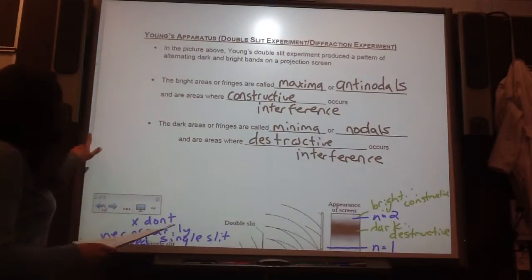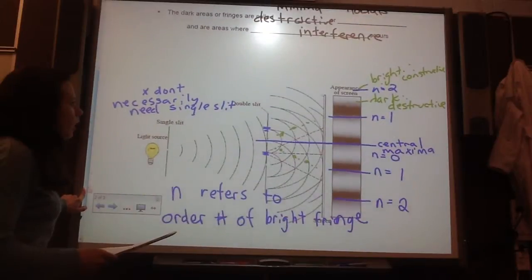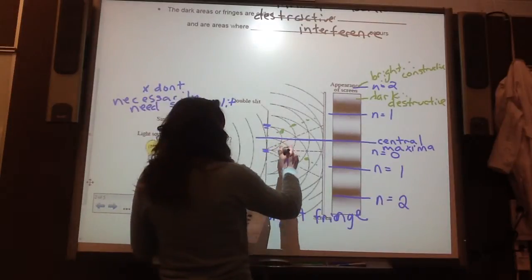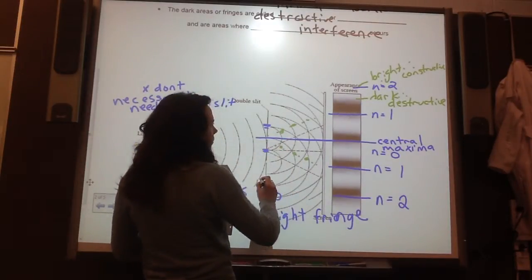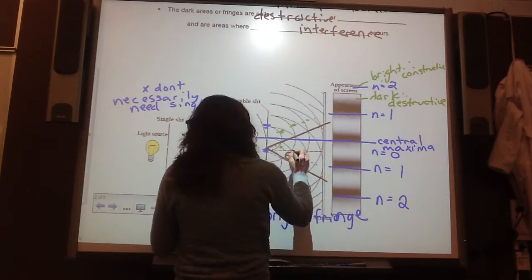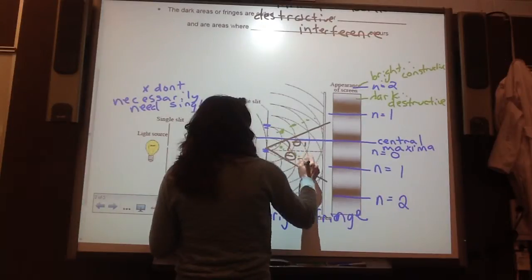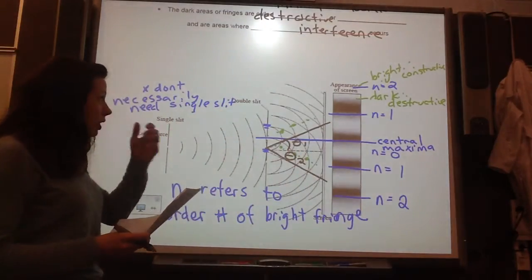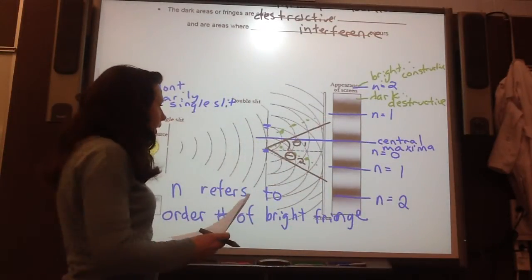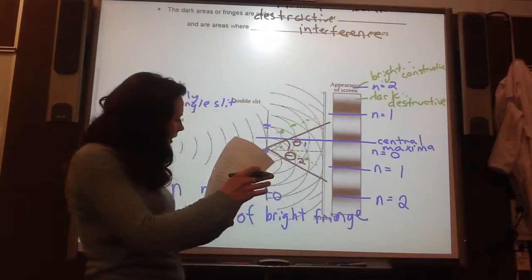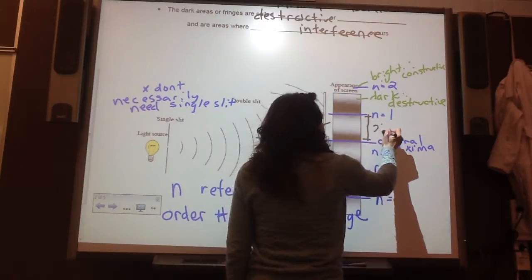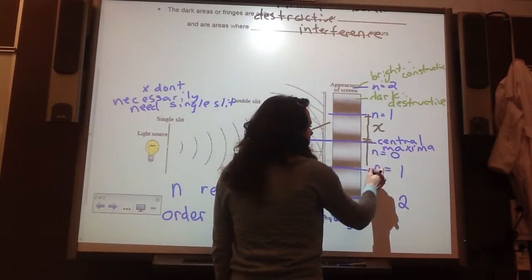Oh, and let's write some of these down on our diagram, too. Sorry, I forgot about that. So here, if we look at these angles coming out, this would be like our thetas. Theta 1, theta 2. It's just how the angle goes out to the first bright spot. Now, the X, it says it's the distance from the central fringe to another. So this distance, here to here, that would be an X. This is X.